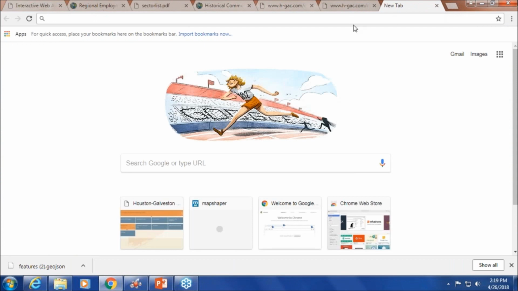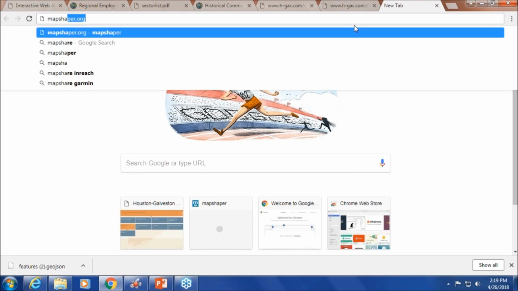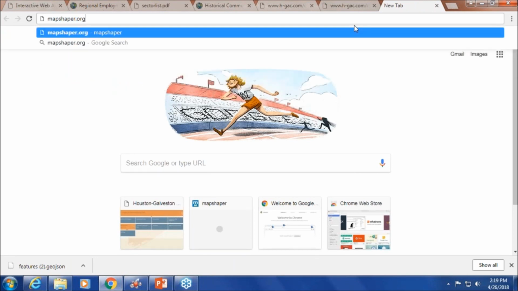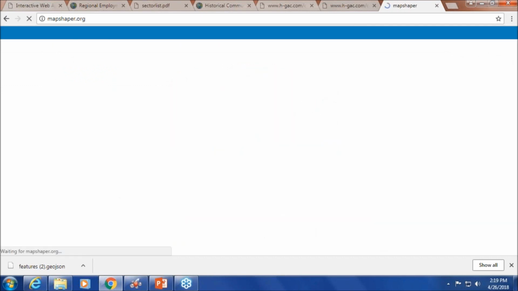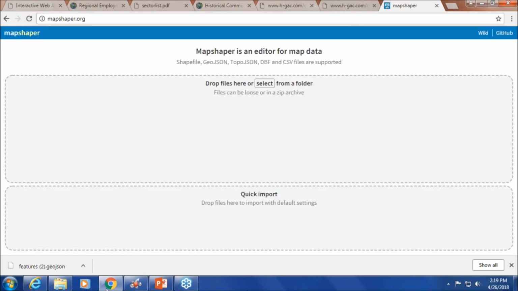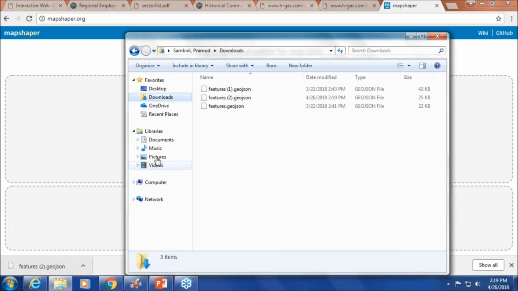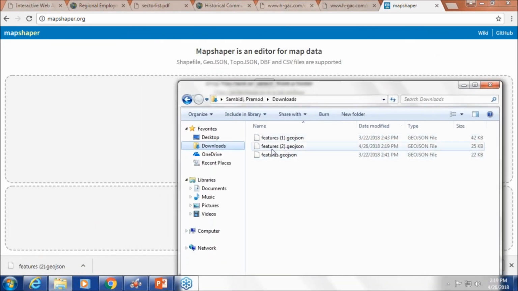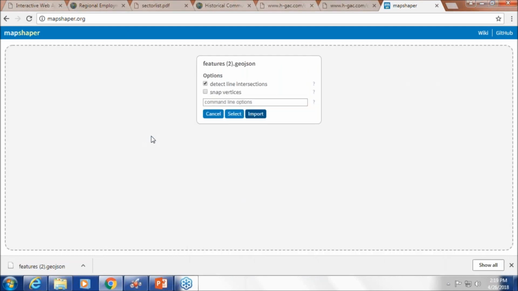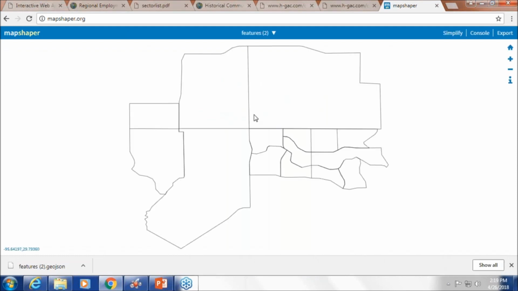And I'm going to open one website where you can convert GeoJSON to a shapefile. So I'm typing mapshaper.org. And once the site opens, all you have to do is just drag that file in here and click on import, and that will import the data.